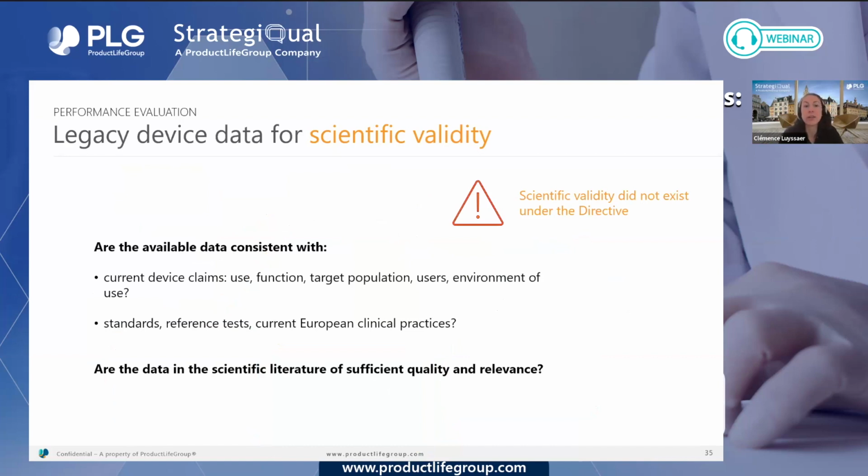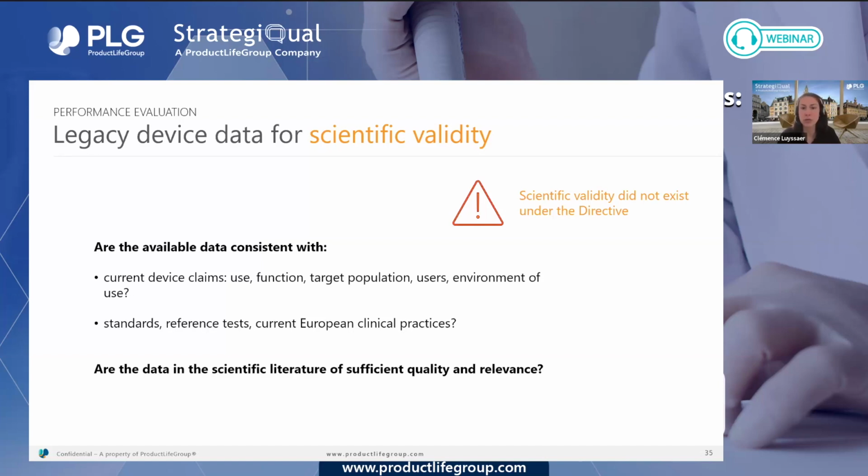As Jordan mentioned, scientific validity is a new concept introduced by IVDR. Although not formalized in the directive, this work may have been carried out by the manufacturer during the design phase. Indeed, it is hard to imagine designing a product without considering the link between the analyte measured and the information provided by the device. However, scientific validity is closely linked to the intended use of the device. Before using design or feasibility data, you need to make sure that the product's intended use has not changed.